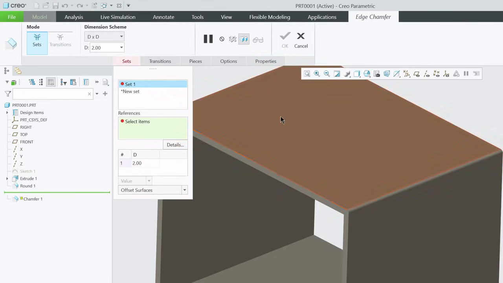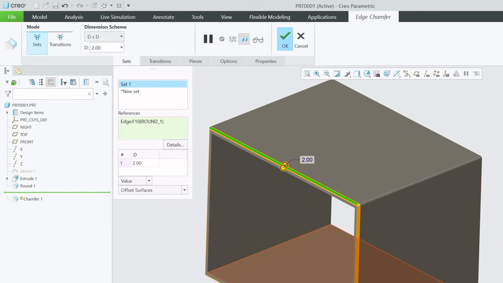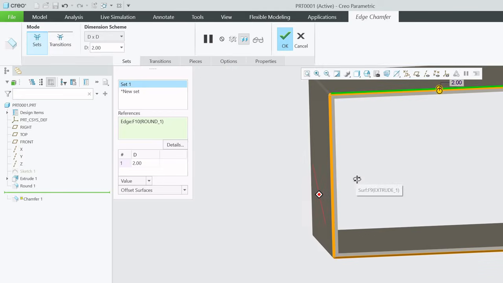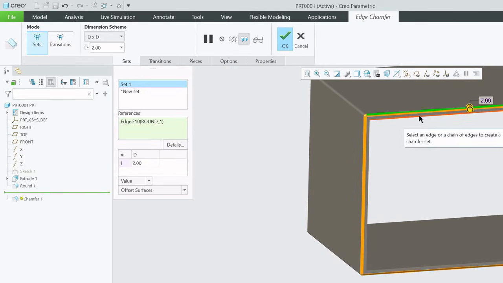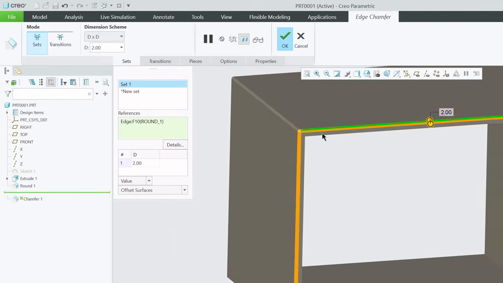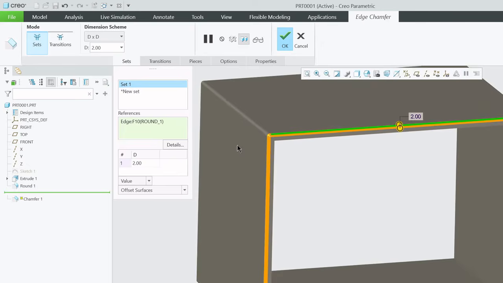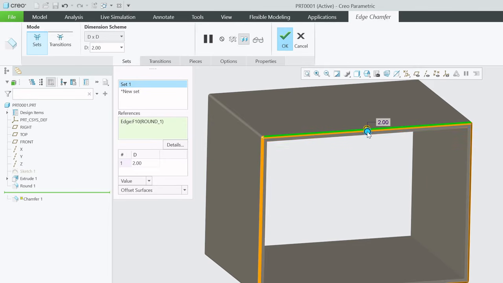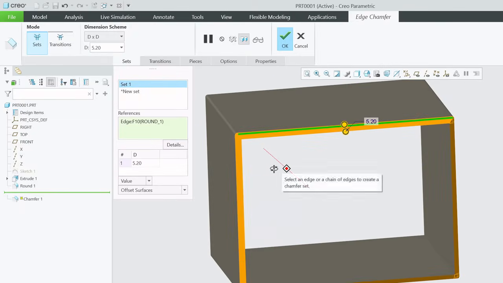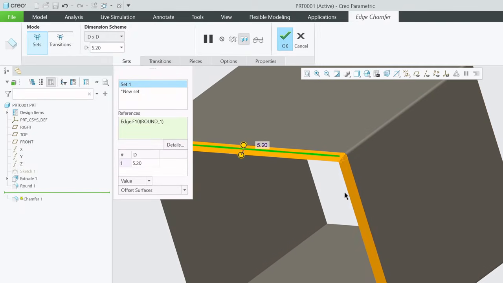Okay, now same with the chamfer tool. You can select your edge and it will carry on right through. As you can see, it's suggesting that. Yeah, so it's a very nice little feature. Because this is a solid, it's going to do that. Because it's not sections, it's going to do that. So then makes your life a lot easier.